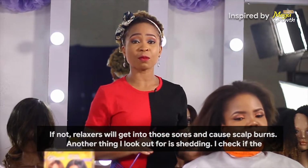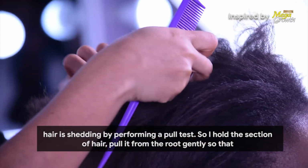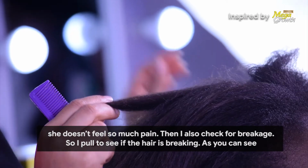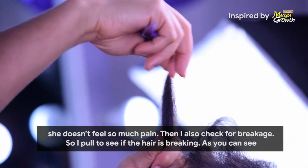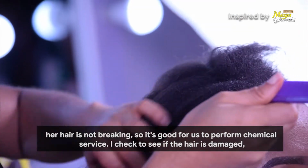Another thing I look out for is shedding. I check if the hair is shedding by performing a pull test. So I hold a section of hair, pull it from the root gently so that she doesn't feel so much pain. Then I also check for breakage. So I pull to see if the hair is breaking. As you can see, her hair is not breaking, so it's good for us to perform chemical service.